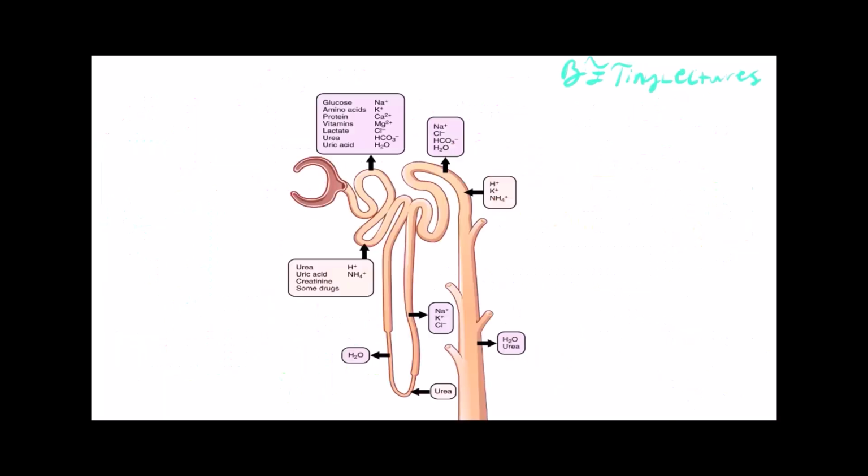Let's do that. We will now begin our descent into madness. Here at the Bowman's capsule, we are forming the filtrate. But this filtrate has to travel all along the proximal convoluted tubule, go down into the loop of Henle, go up the loop of Henle, and then the distal convoluted tubule, and then finally the collecting duct. So this whole journey will modify the concentration of solutes inside the filtrate. And you'll notice that in the very beginning of this journey, in the proximal convoluted tubule, you have so many modifications happening. So let's zoom in and find out what kind of modifications are happening at the proximal convoluted tubule.